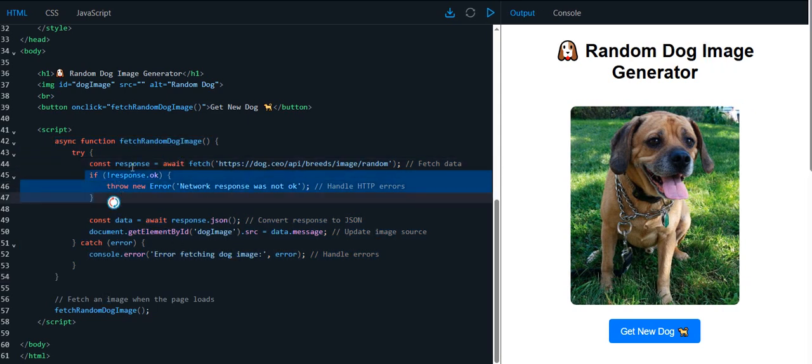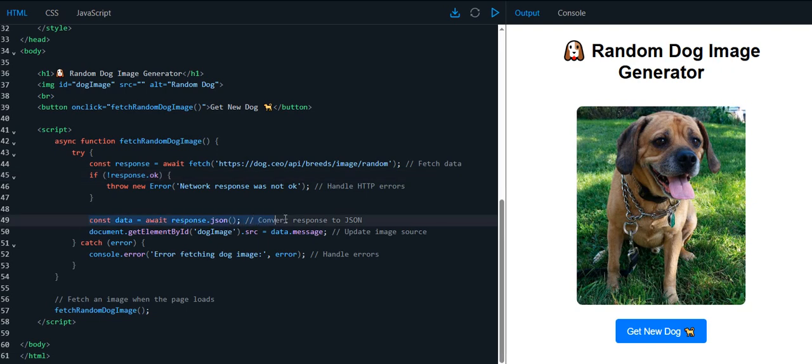After this, response is my request to the server. If response is okay, is not okay because I put a negation here, I throw a new error to handle the HTTP error.